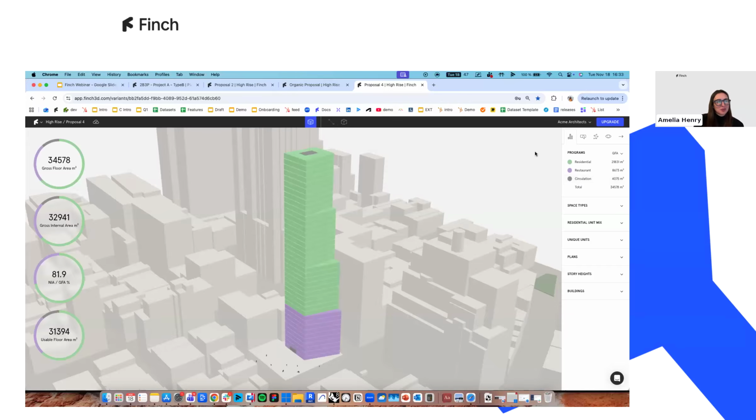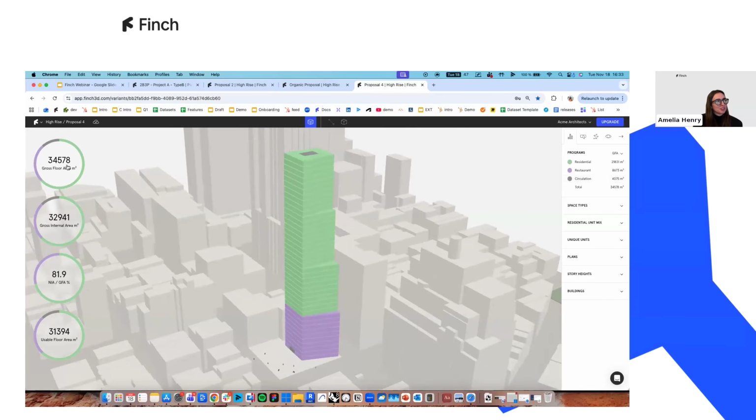But here we have this completed project. So just to look at the data, over on the left, we have gross floor area, gross internal, showing all of that. And then on the right, we have these specific data drawers breaking down our contents. So we're looking at GFA right now for Resi, restaurant, circulation. We also can look at GIA, NIA, UFA, all sorts here. And then, of course, those calculations that I showed on that other variant are shared here as well. So here we see the carbon revenue, these types of things.